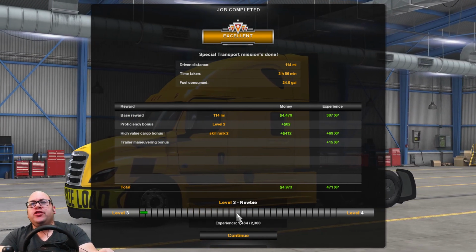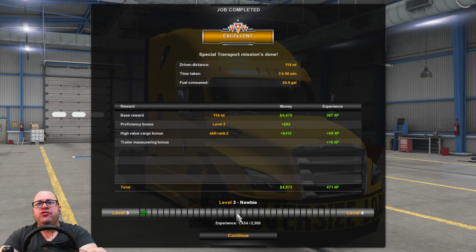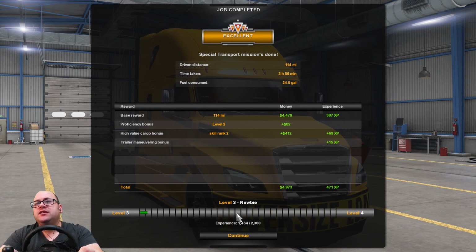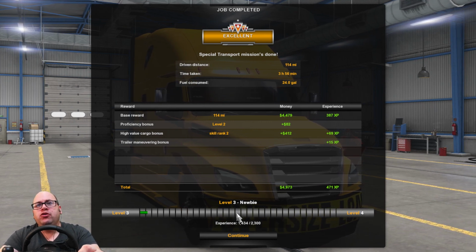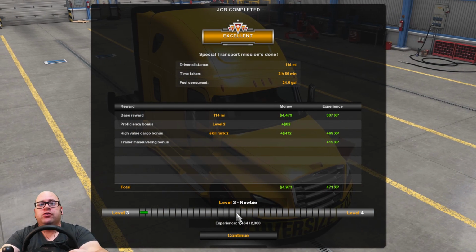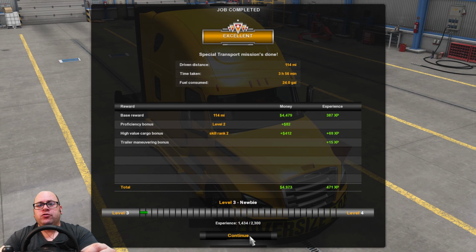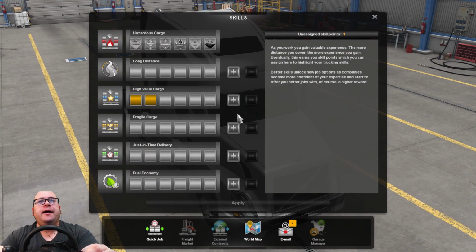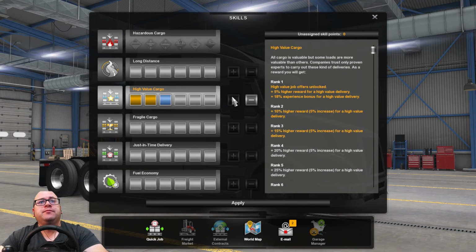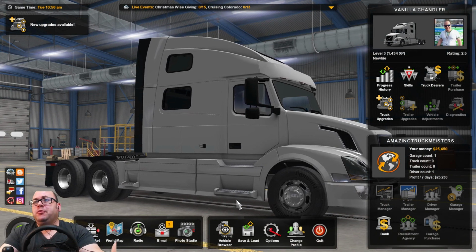Base reward $4,479, 387 XP. Proficiency bonus $82. High value cargo bonus $412, 69 XP. Trailer maneuvering bonus, I believe that is the parking. So there you go, 15 XP. It's not a lot, but it adds up. And that has increased me from level 2 to level 3. I'm now a newbie. So I get to add some skill points. I will do that now and just add another high value cargo and apply that. And there we go. I'm done.